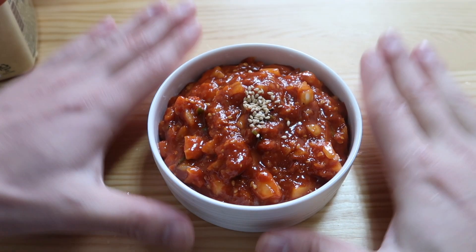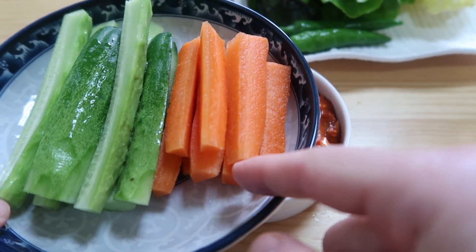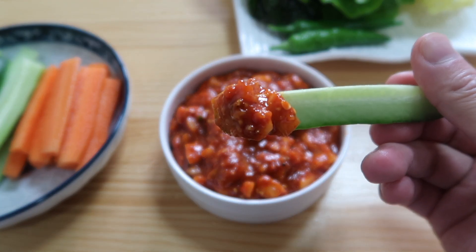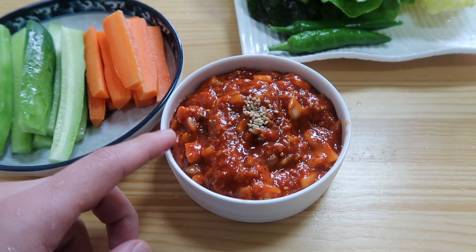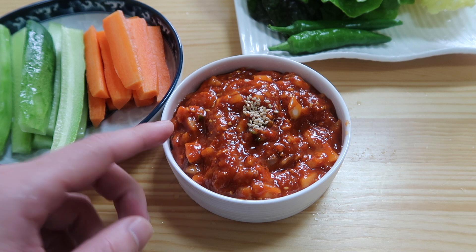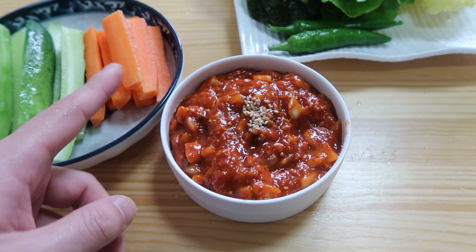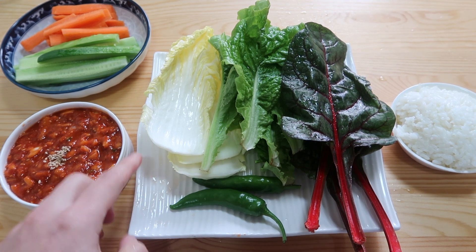Very nice, huh? All we need is some rice and some fresh vegetables. In Korea with samjang, the first two we love to eat it with are fresh cucumbers and carrots. A lot healthier than ranch and much more personality than hummus. In Korea, there's no such thing as double dipping — community pool, baby. It has the taste of doenjang in the back, then some spiciness up front, some crunch from the onions — a complex but delicious flavor. You forget the dullness of raw vegetables.